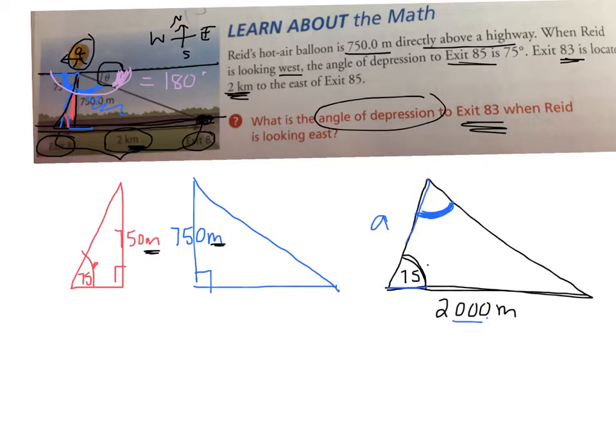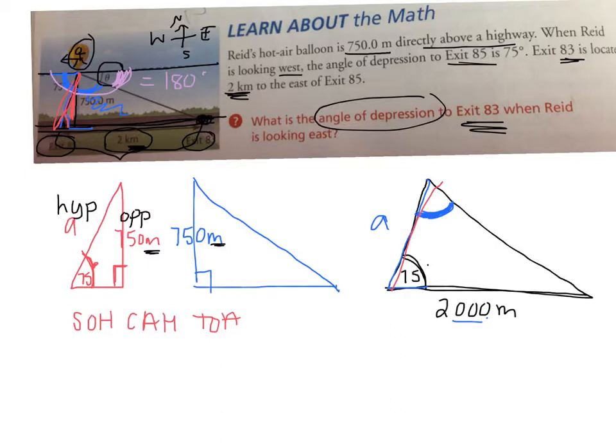This side length A is the same as which side length, which triangle? The pink one or the blue one? The blue one. It's right here, look. No, it's not. The pink one, so this, A. This is a right angle triangle. What can you use to solve a right angle triangle? If you're given an angle and a side length, and it's right angle, we can use SOHCAHTOA because it's a right angle triangle, and we're given at least one angle and one side length. So let's label this. 750 is opposite angle 75 degrees, and A would be what? The adjacent or hypotenuse?